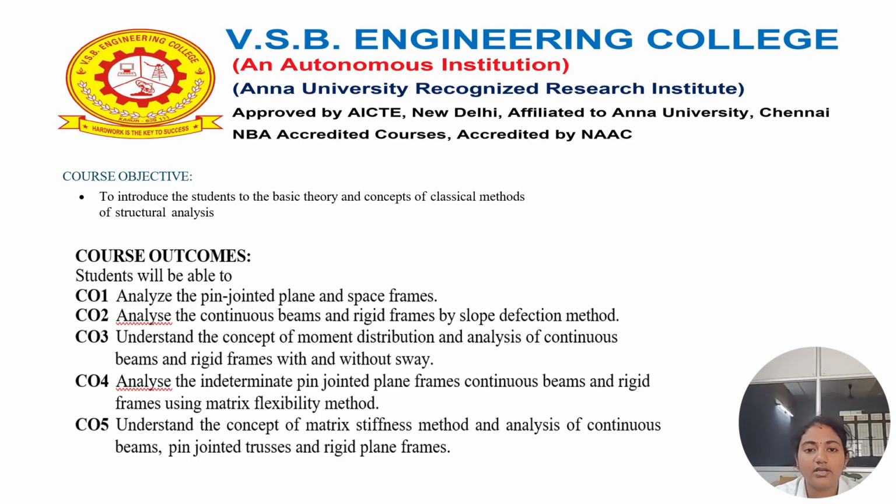The course outcomes of this subject are the analysis of pin-jointed frames and space frames by different methods. In Unit 2, they will cover the slope deflection method, including continuous beams as well as rigid frames. In the third unit, they will go on with the next method, moment distribution, for continuous beams as well as rigid frames with sway and without sway.